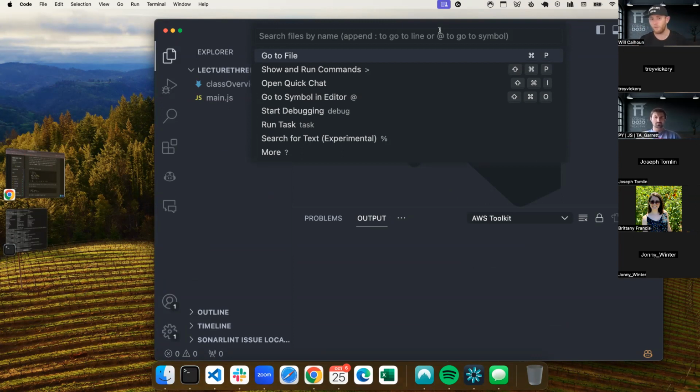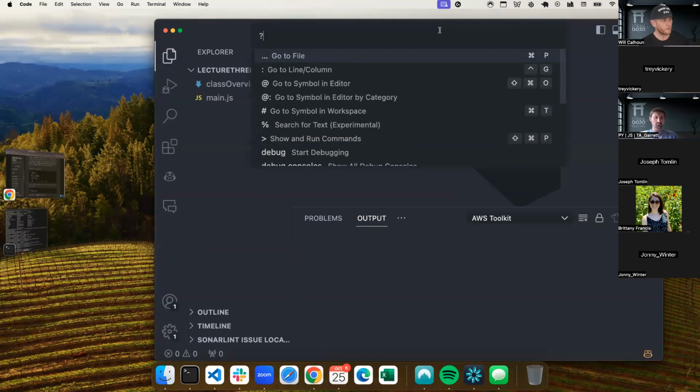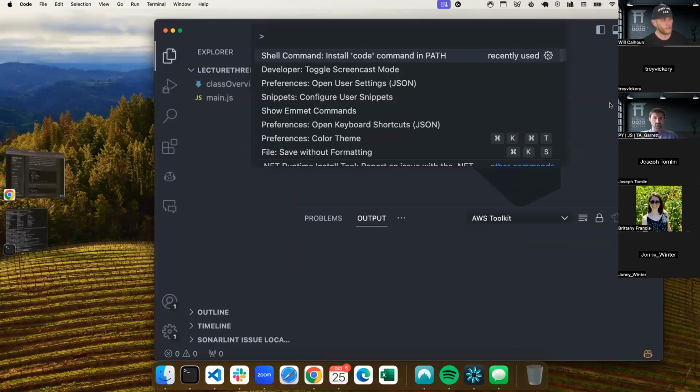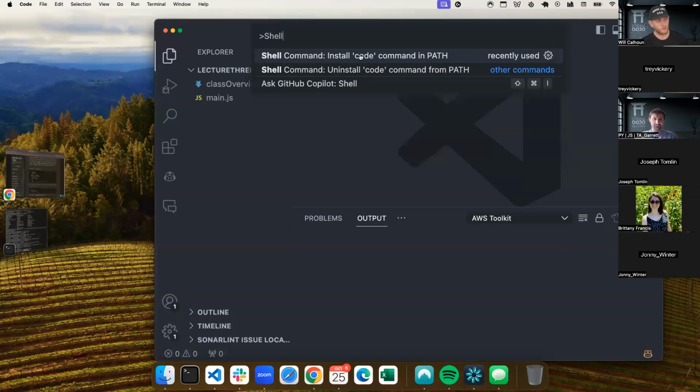if you've got a MacBook or something running on Linux, you can do Command-Shift-P. Then this is going to bring up a prompt, and I can type in shell command, code command, and choose install code command in path. I click that. Now once you either refresh your terminal or the next time you use it, so if you close it and open it back up, all of a sudden you can use the code keyword.